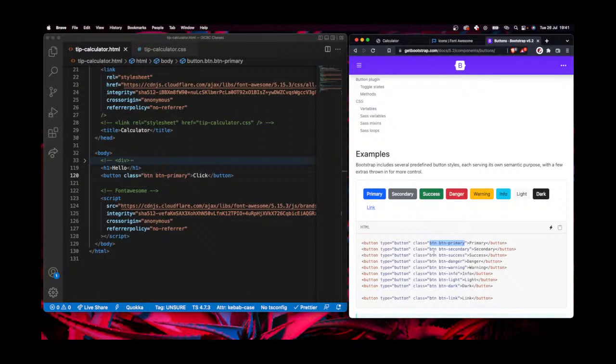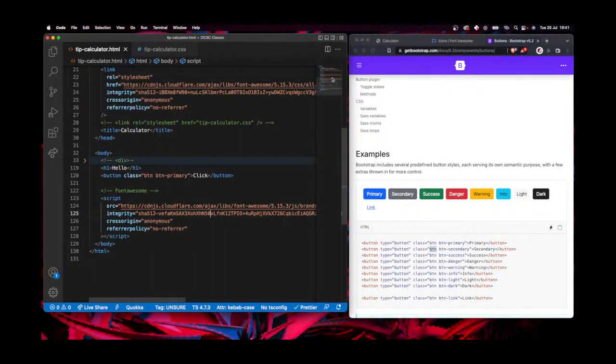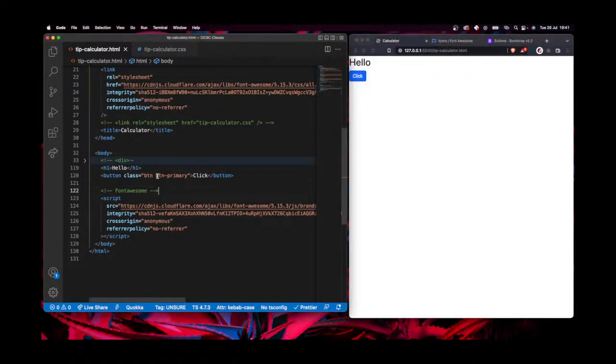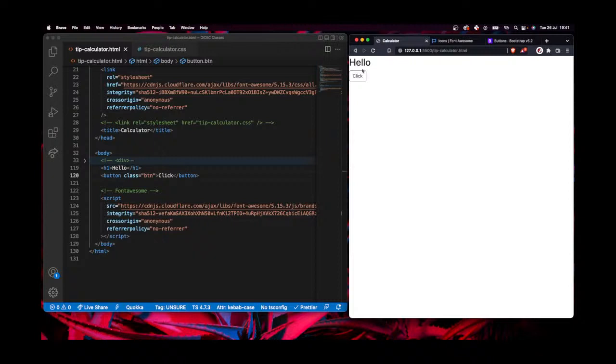So we have other variants, but the base class that you have to apply to define that it is this kind of button is the btn class first of all, right? So this btn class is the base class for every button class. The moment I remove this primary, you will see that the blue background is out, but the default HTML button style is gone, and you can see I also have a hover effect on top of this button. Can you guys see that?